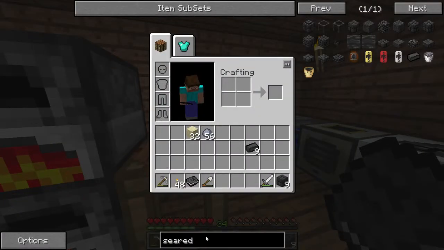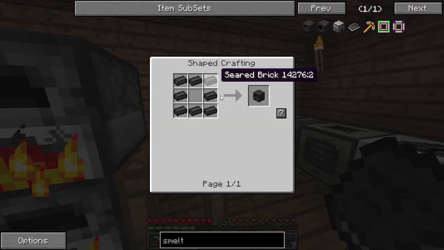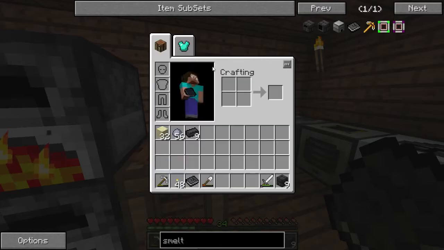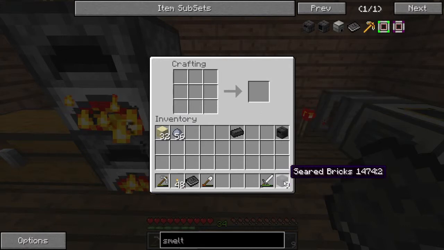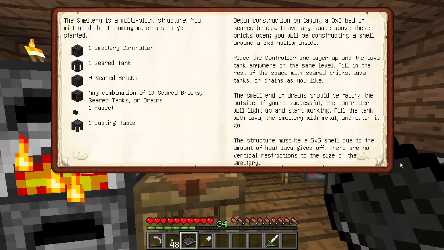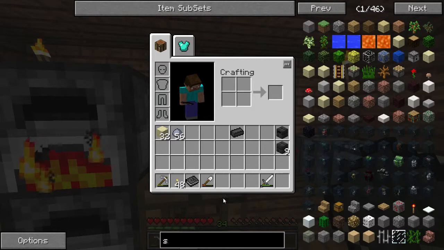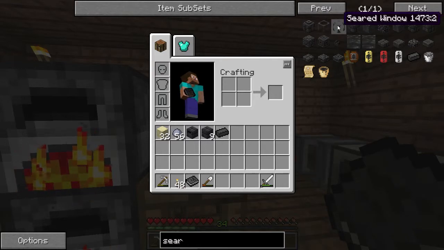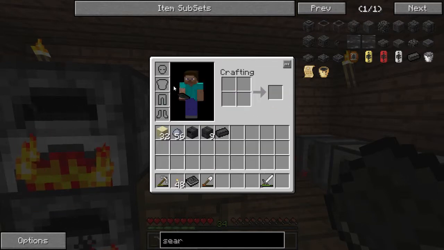Smeltery controller. There we go, like this. So that takes 3, 6, 8. I actually got a 9 on me. So we'll put this there. What else do we need? Let's have a look. Seared tank, which I guess is glass, and a casting table. Seared window, seared tank. Yep, I guess right. Clear glass. You can make that.